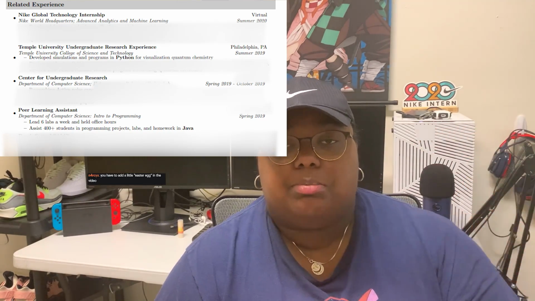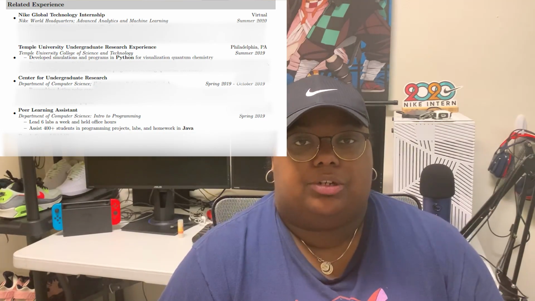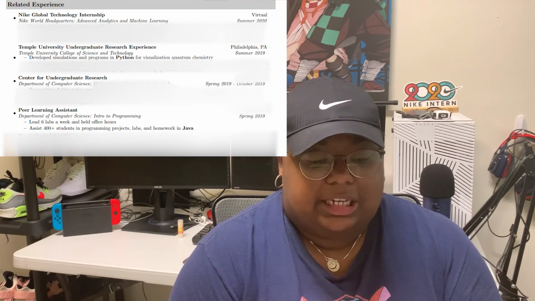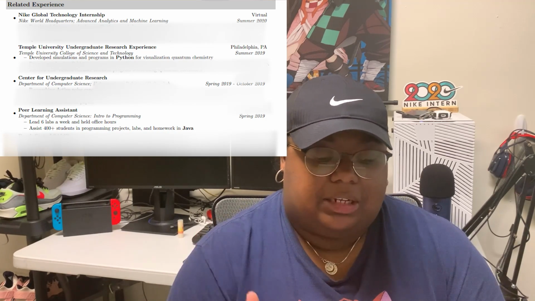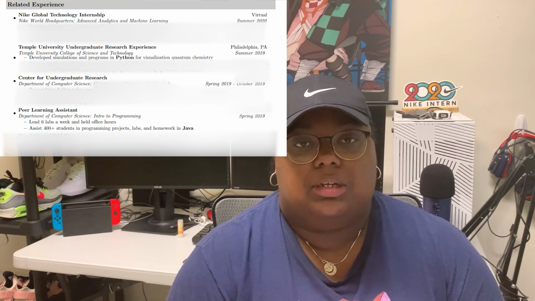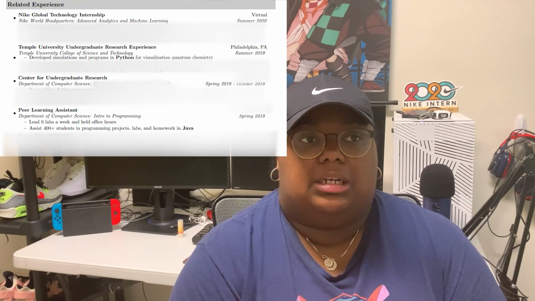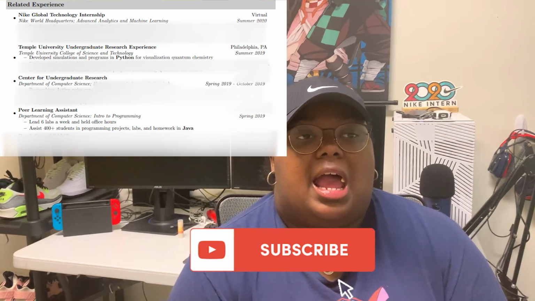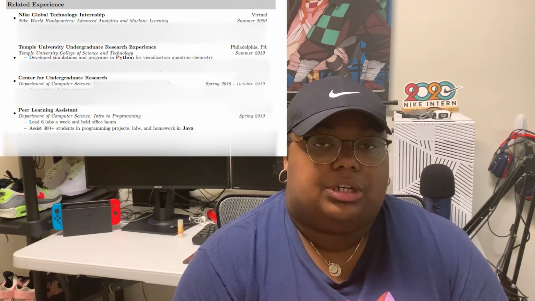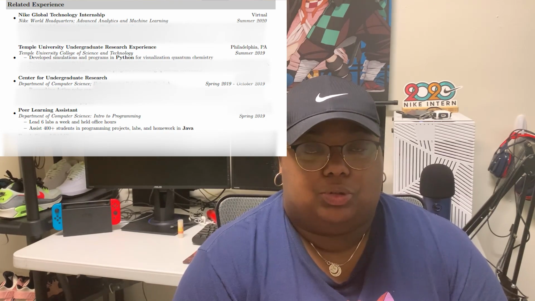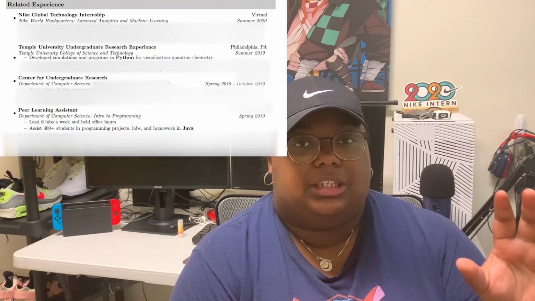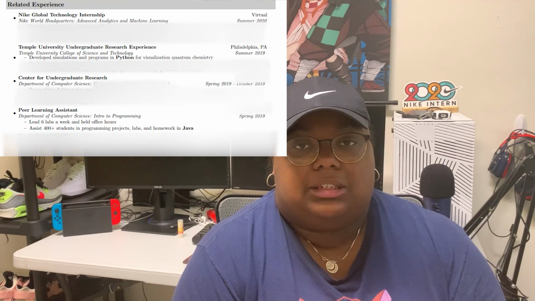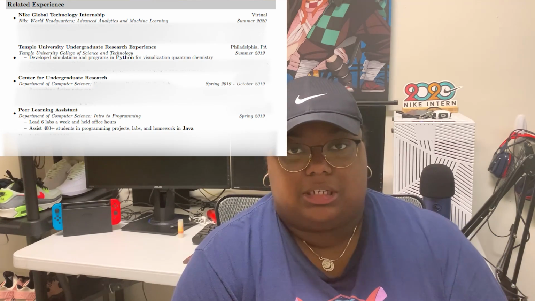And then directly under that are three bullet points of essentially what I did when I was there. It's important to have these three bullet points be action words. So for example, the first line is developed features and schemas in Java and Python. I think that's really important because it gives them a clear and concise picture: okay, I developed this, this, and this. It's also really important, if you're putting what languages that opportunity was in, that you bold them. I actually got this from a Google recruiter one time, which I thought was really cool. Again, you're applying to technical positions, which is programming and stuff like that.